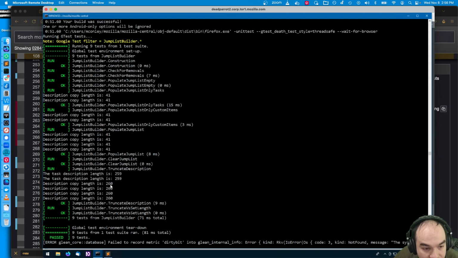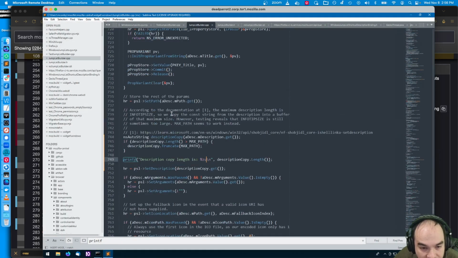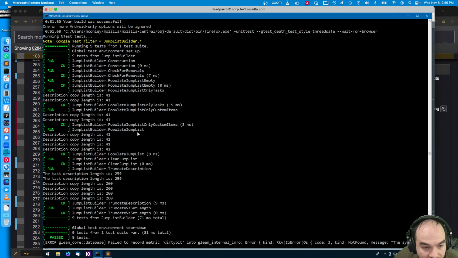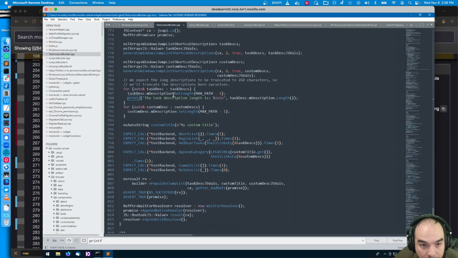Description copy length is 260 after it was sent. Task description length has been truncated to max path -1.